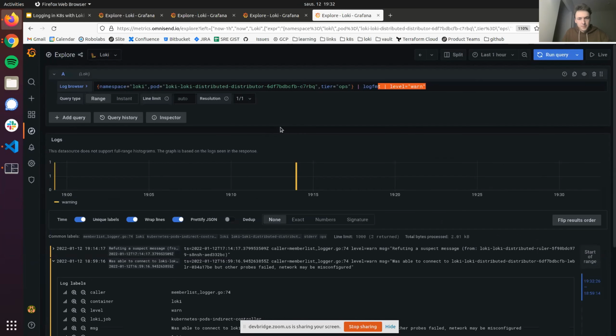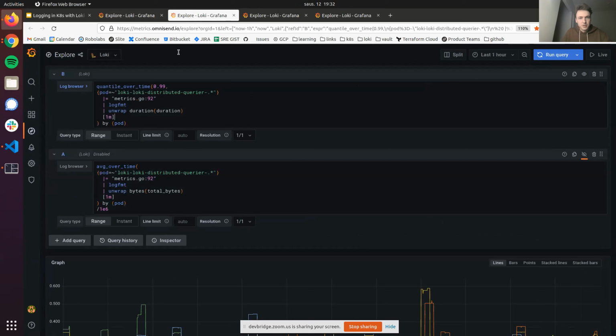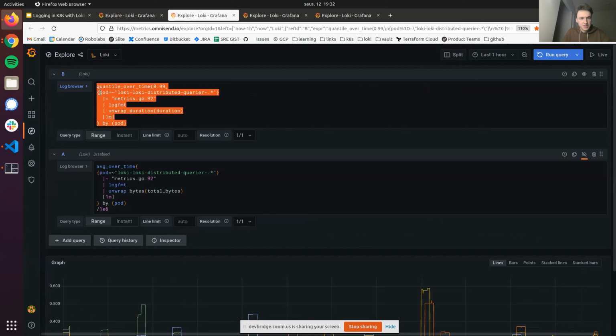And pretty much it. I'm gonna show you more advanced features of log query language. I haven't written these queries myself, so that's why I'm using a prepared graph. This one's hidden, this one's okay. So we have a histogram of query duration. This is actually logs from Loki query. So it actually logs how long some query took, and we can draw a graph from that information.